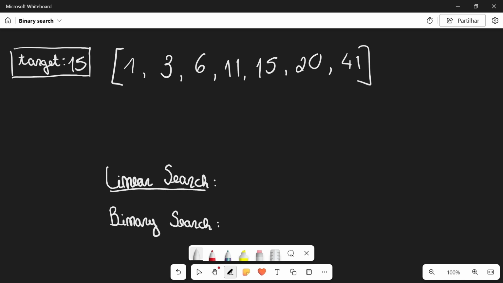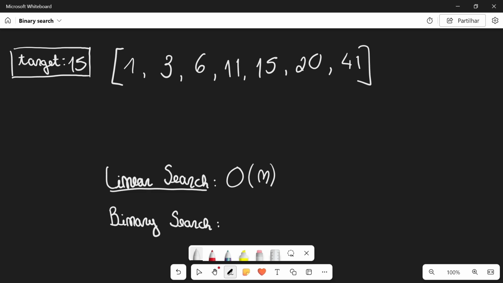Now we could use an algorithm called linear search. And what this consists of is basically going through each element of the array individually and seeing if it is a target. So we would start here at the beginning. Then we would go to the second element, it's not equal, we go to the next element, it's not equal, we go to the next, and so on until we find our target. And this is going to give us a time complexity of O of n, where n is the number of elements in the array, right?